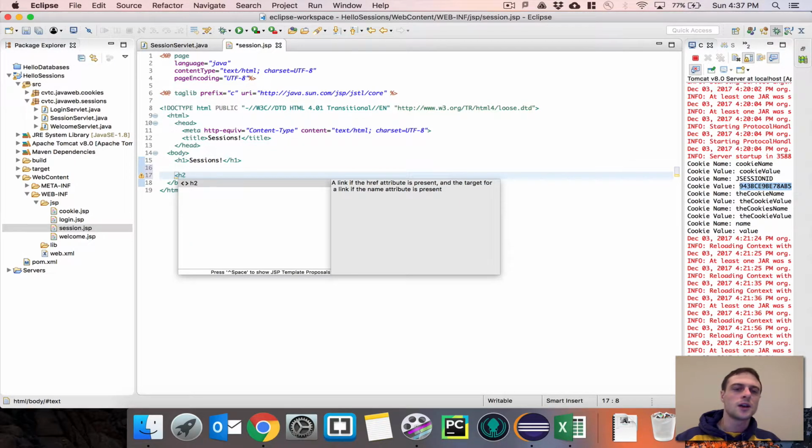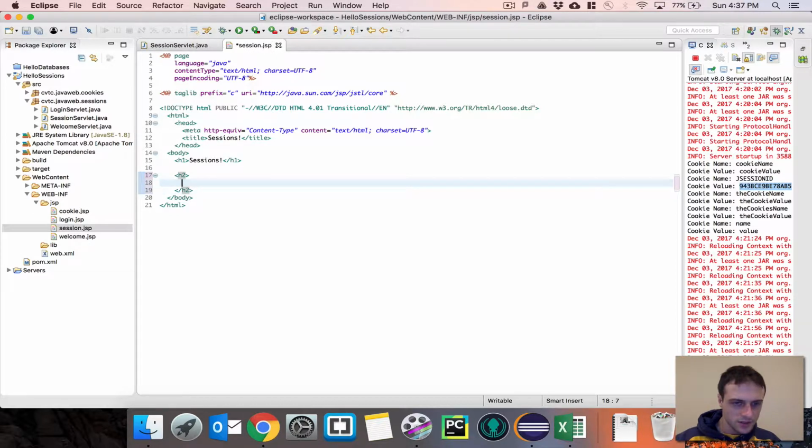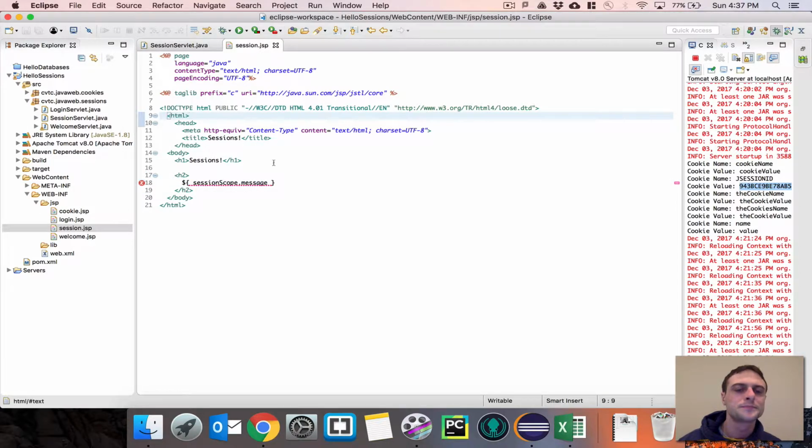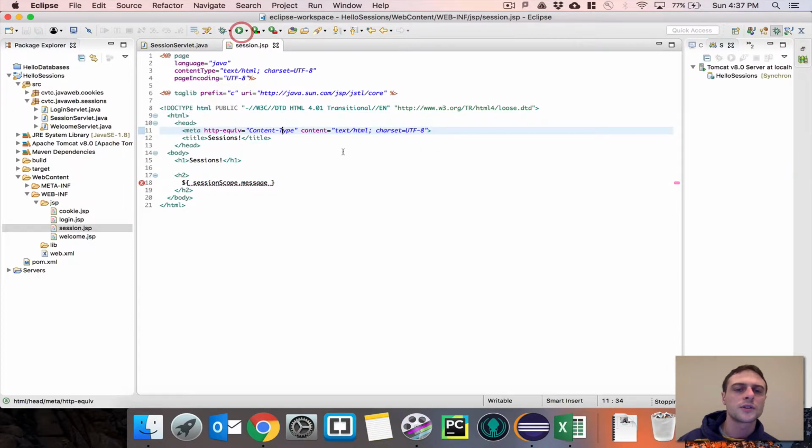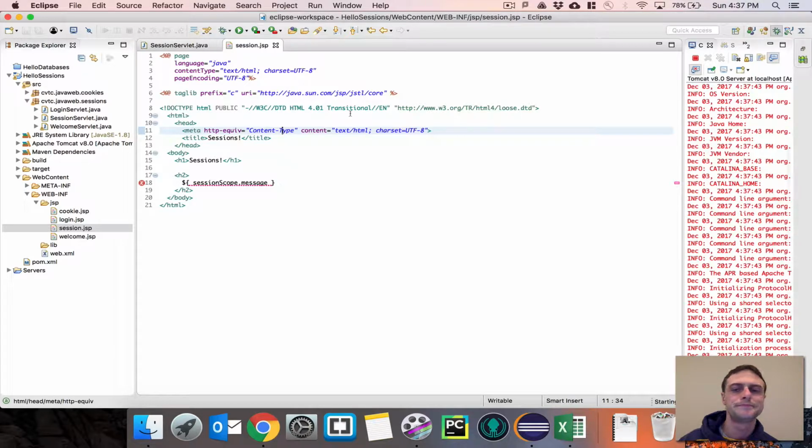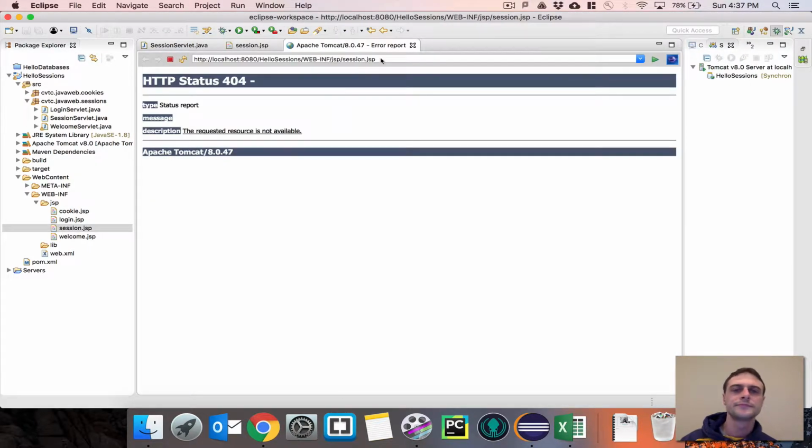Now on the session side, the JSP side of things, sorry, I can go ahead and access that session object, and to do so, I'm going to make an h2 element, and I'm just going to quickly type some expression language here to access that attribute that we had created. And so I believe the way you do this is with sessionScope.message. I'm doubting myself. I don't think this is correct. I'm going to go ahead and click play. We'll see where we get. Try session servlet.